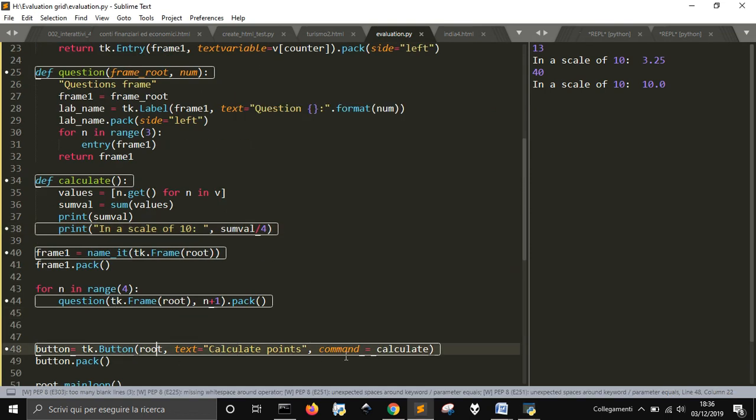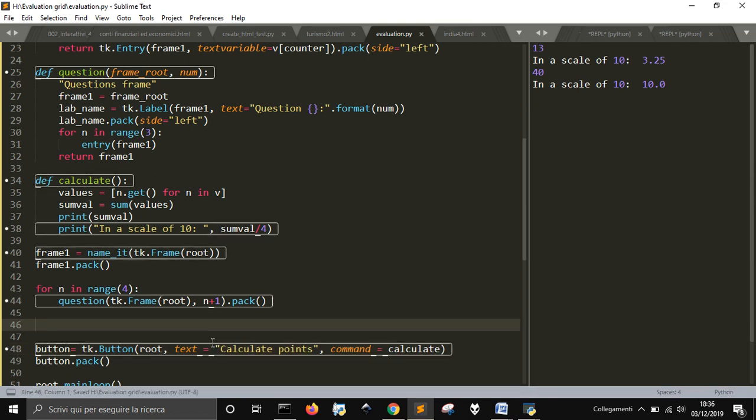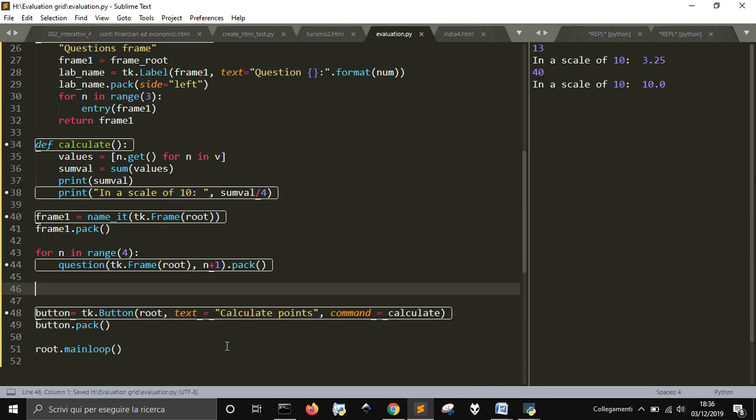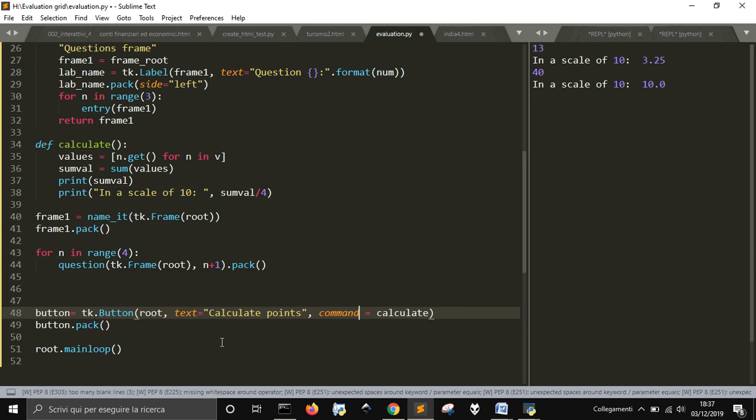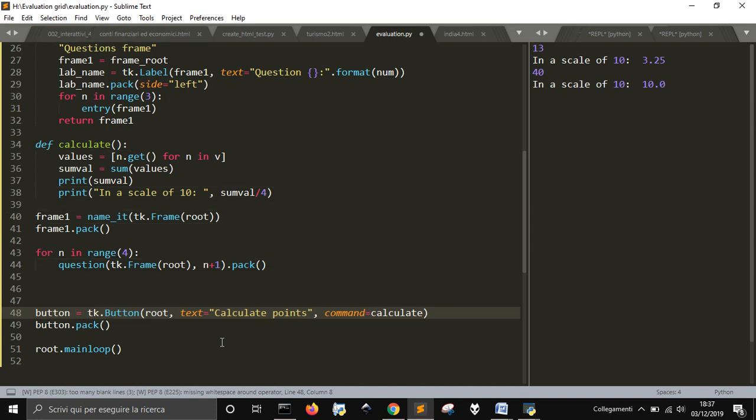And what to get here, a missing white space. Let's make it prettier. No unexpected space here. For PEP 8, missing white space around operator. Maybe here.